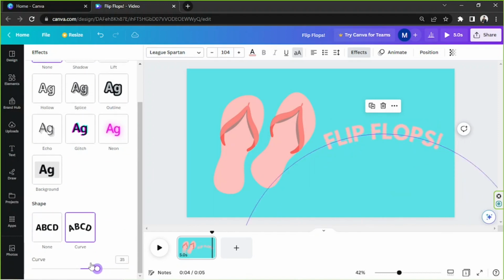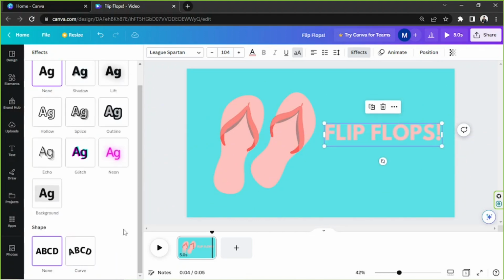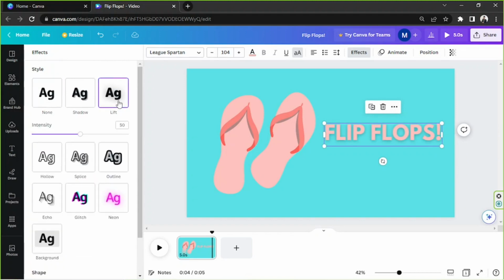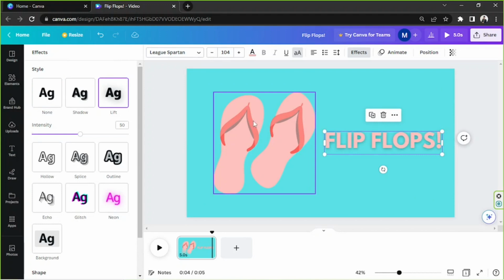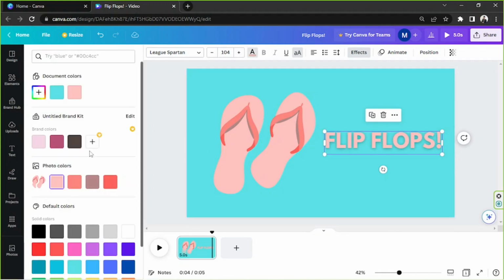You can also adjust how intense its curve is, depending on your preference. So for me, I'm going to use the lift effect so that it can be easily seen. And I'm going to change the color to something else.